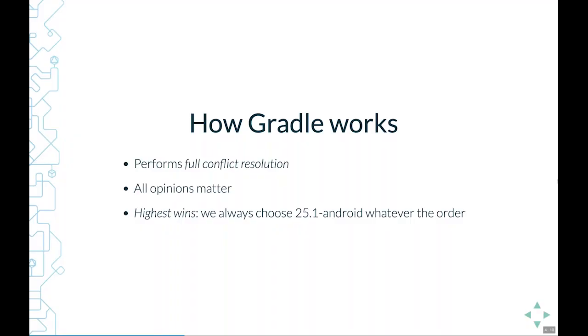Yeah, and just to be clear, we've shown again the rich version declaration which had strictly. In that context, highest wins means the highest that's acceptable by the strictly. Yes. And if different strictly declarations disagree, then you get a failure and you have to resolve it. So it's not just highest squashes everything. It's highest in the context of your version declarations. Yeah. What matters is what you declare, and then the tool is responsible for making sense of all the information it gets. Constraints, version declarations, whatever.